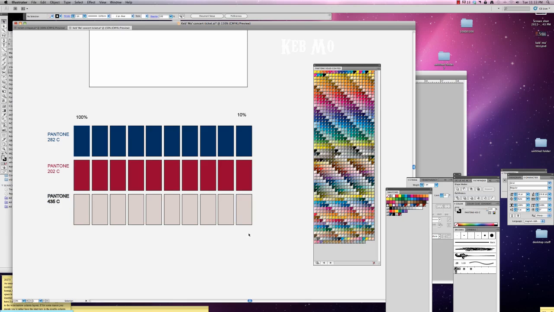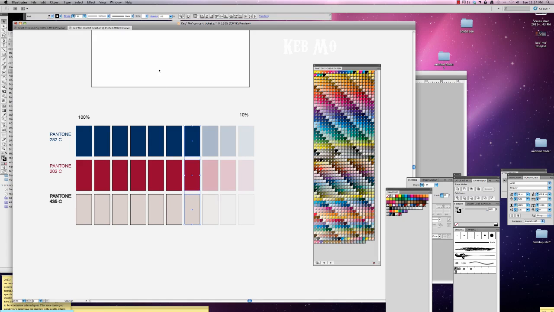Okay, now I need to make my percents. So you could make tint swatches for all of these, but for now I am just going to select them all and change it to 20%, 30, 40, 50, 90.